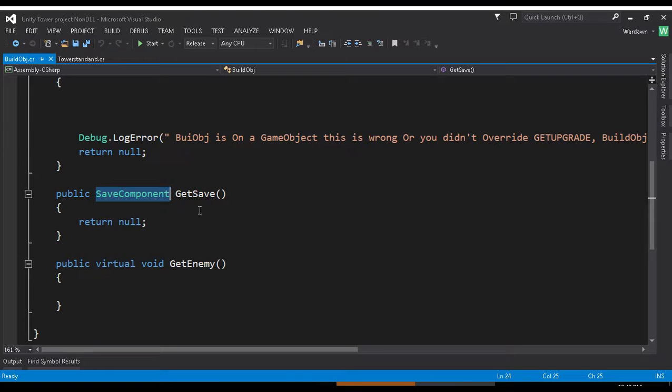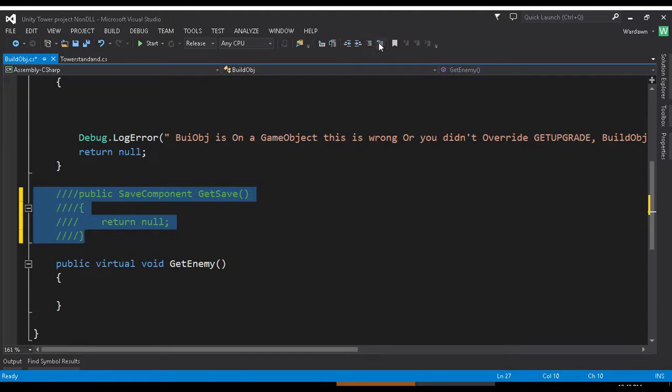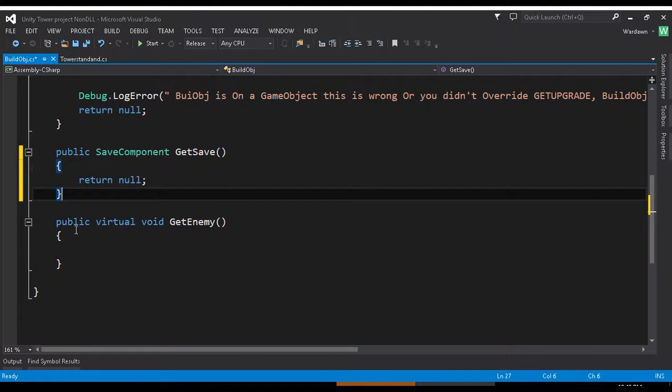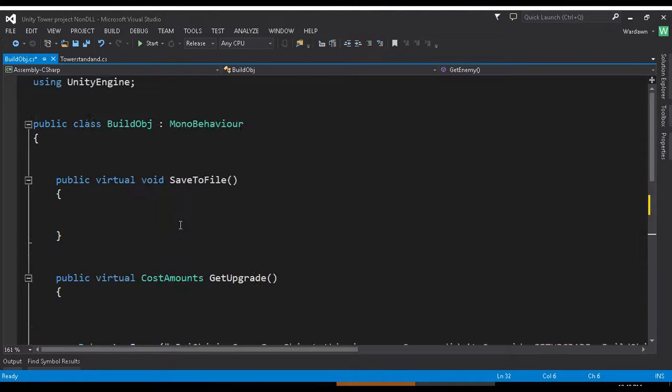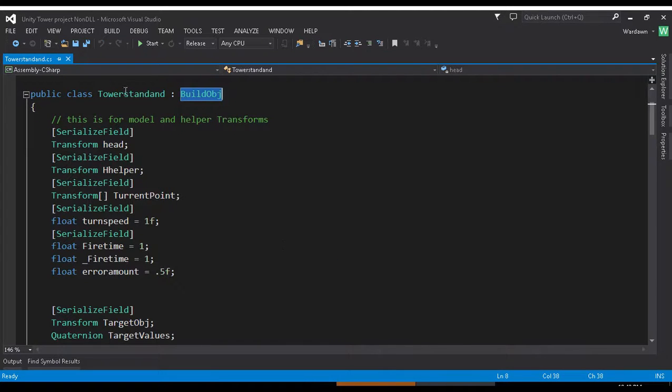Okay, and then we have a save component, which I don't think you guys have yet, but you can write this down this way and then just exit it out, because we will be using it, I know for sure. And this is one of the things I guarantee we're going to be using as well, because we call this up. Get enemy, and it must be public and virtual. Okay, not a big deal. Very, very minimalistic script. Okay, so let's get out of this script because we don't need it no more.